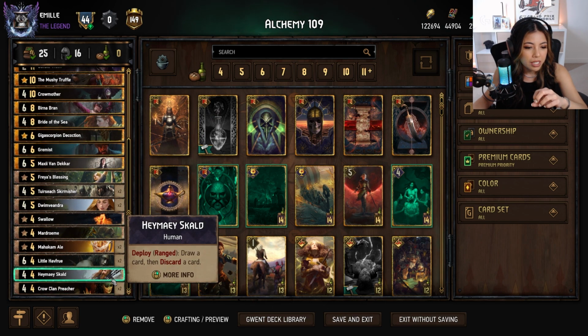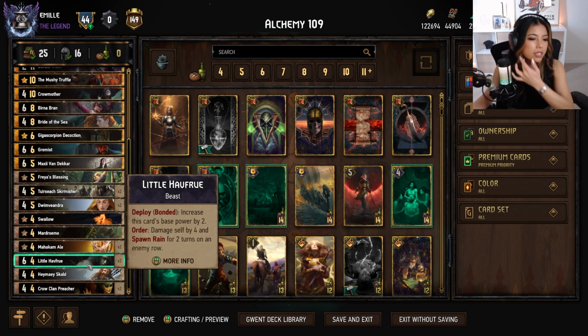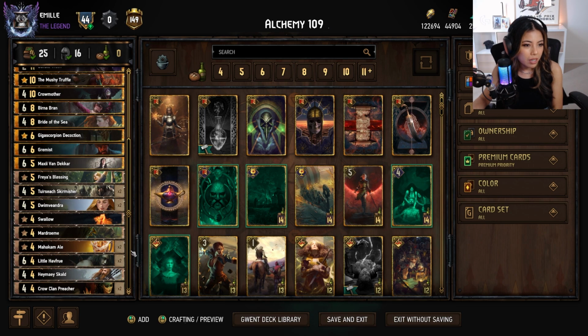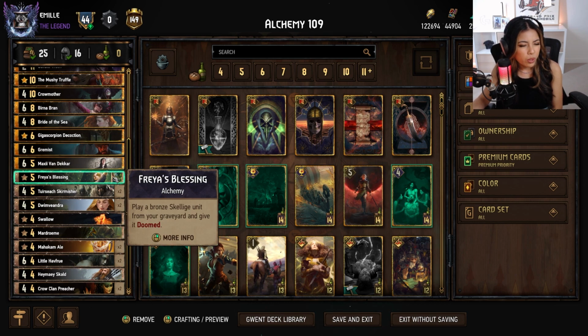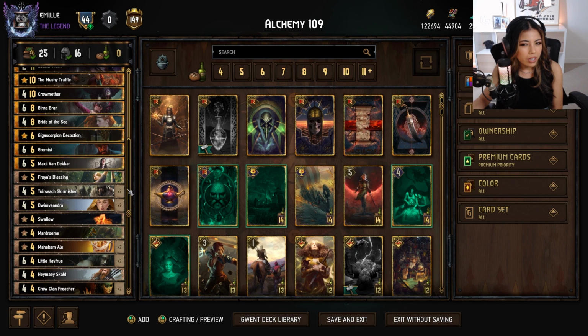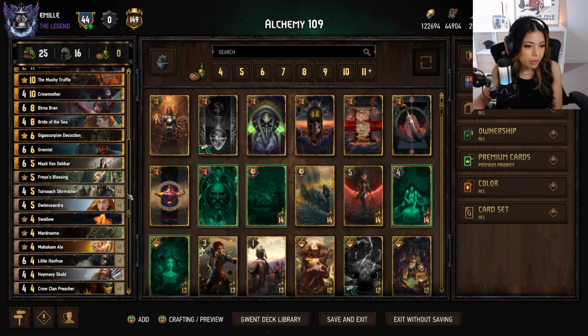Heimei is just there to discard and thin a little bit more in case you just don't find Burner in conjunction with the skirmishers. Then yeah, you can use Heimei if you like. Havrus, because they're just good 4Ps, and it also is for rain. So the rain synergizes well with Bride of the Sea, which I'll get to in a sec. Freya's Blessing is an alchemy card, so I did have to downgrade another Freya's Blessing to fit Yidden. I initially did have Igni in this one, but I find that Yidden plays better in my opinion. But again, if you want, you can put Igni there, that's not a problem at all.